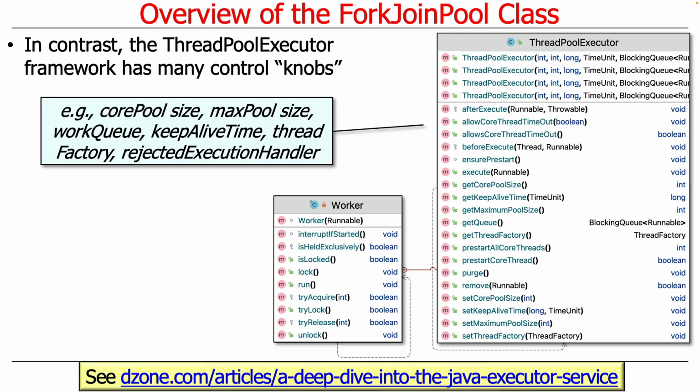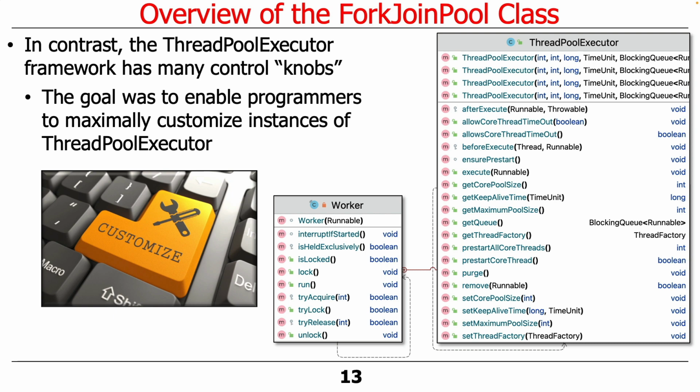And you can control things like how many threads there are in the pool, and how big the pool can grow, and what kind of work queue you have in order to be able to pass things from the client to the thread pool. You can figure out how long you want the threads to live if they're not being used. You can have these things called thread factories that determine what kinds of threads are created. You can figure out what to do if too much work is given and there's not enough resources to process all the work, et cetera. So there's lots and lots of control knobs that you can set and tweak and tune to your heart's content. And the goal there was to make it possible to maximally customize a common piece of infrastructure.